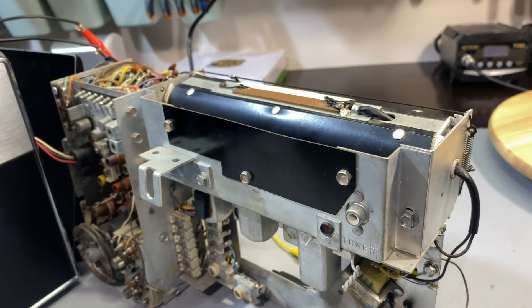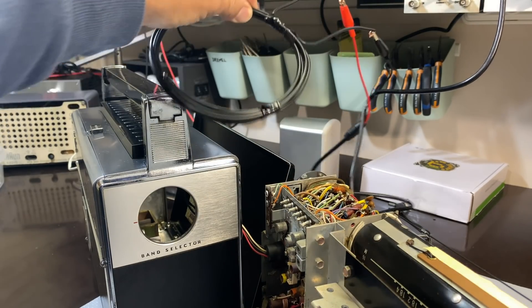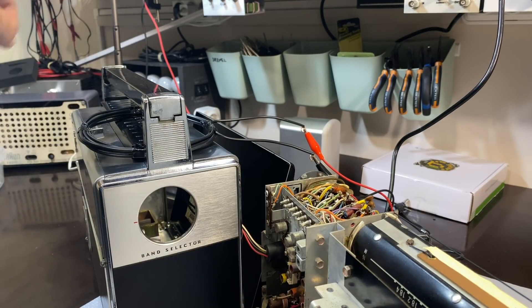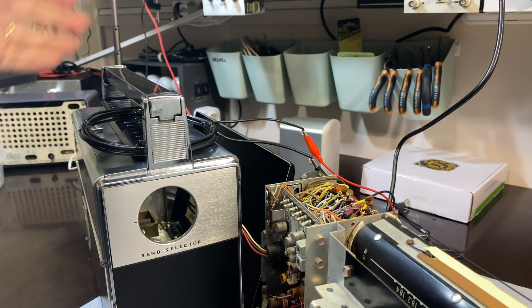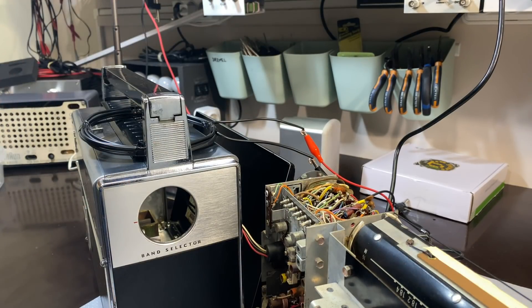The next step is to take it one step further and look at adjusting the RF — making sure the RF is well aligned. The beauty of it is that practically all the tests use an externally induced antenna signal. In other words, you don't need to connect the input signal anywhere inside the radio. And in the case of shortwave, you pull out the shortwave antenna and put this thing parallel to it. Your radio is actually receiving a proper antenna signal as opposed to a signal from a signal generator, so you don't need to worry about impedance matching. I love it — I think it's great.